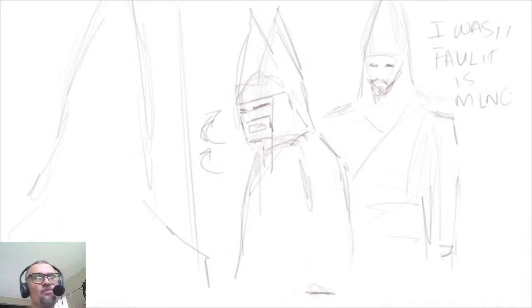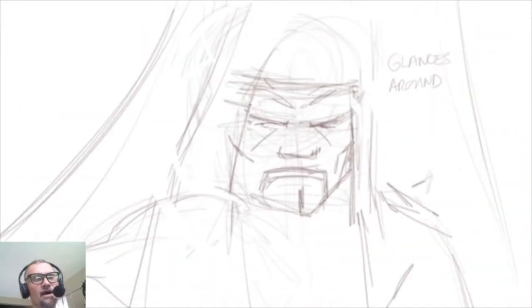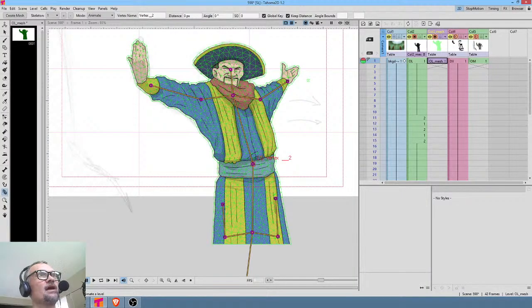The worst and stupidest and most expensive thing you can ever do is get to the set and then try to figure out what you're going to do. You can't even describe how dumb that is. You'll wind up taking orders of magnitude more time and expense. And if you adhere to your plan, then the likelihood is pretty high that you're going to shoot just what you need, and you already know in advance how it's going to edit together, pretty much based on the animatics. So in that sense, for live action, animation is an extremely valuable tool, if you think of an animatic as basically a form of animation.